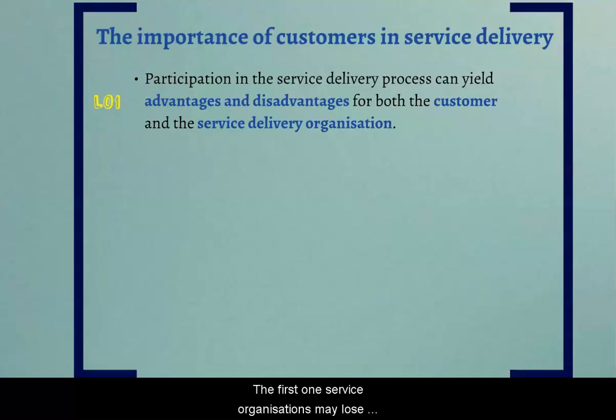The first one, the service organization may lose control of the quality of service because the customer is in charge of their own inputs to the service delivery or co-creation. There's also a case where wastage is increased. For example, a self-service buffet, people just help themselves, and at the end of the day, the food gets wasted.